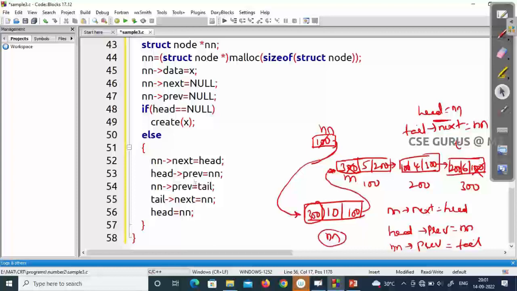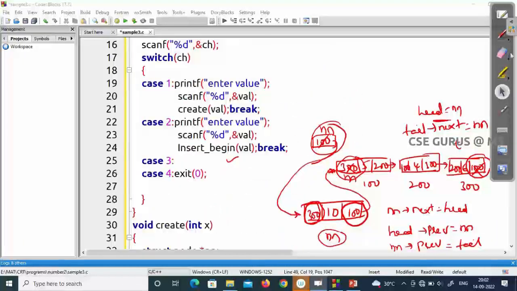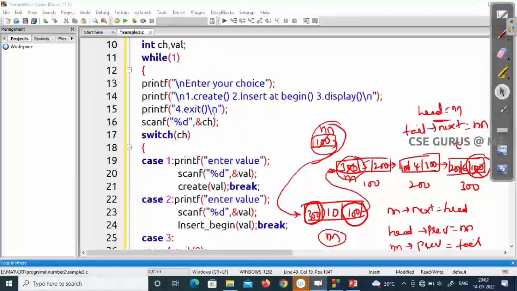So once it is written, once again we can go through why we have written nn of next. I'll try to explain why we have written each and every line. So nn of next equals head means this part. Nn of next, head of previous, this part we updated. Nn of previous, this part we updated. Tail of next, this last node value updated. Head equals nn, this value updated. So like this we made updates to each and everything. Now after making this update, we'll go for one more thing, which is display, to check whether it is working properly or not.